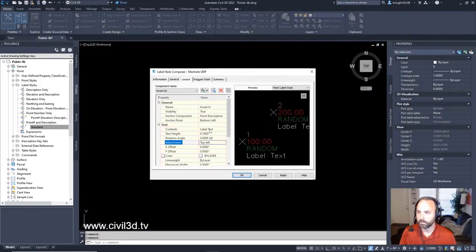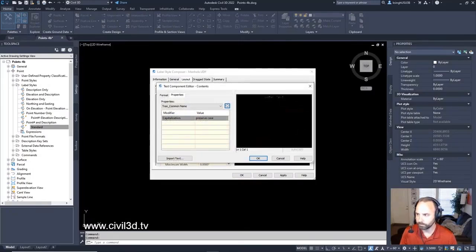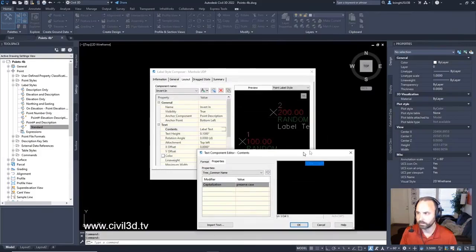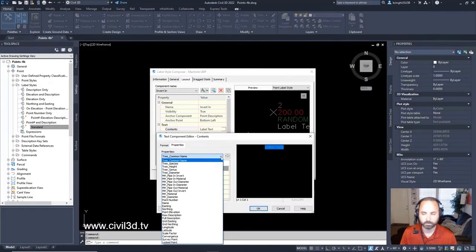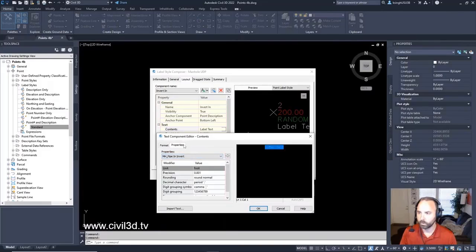Now under text, for contents, we're going to change this. We're going to highlight this portion right here, which is our text. We've got our text component editor dialog box on the Properties tab. We're going to go to manhole, which corresponds to our name, which is invert in.